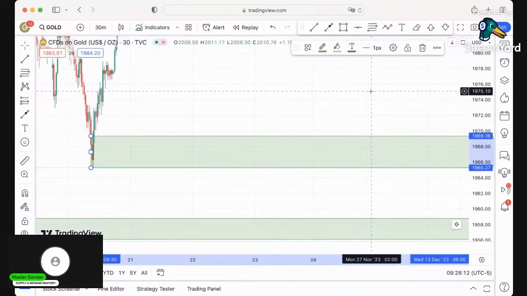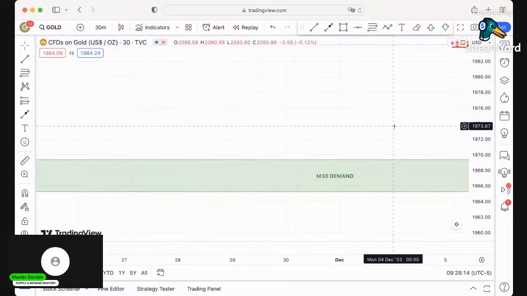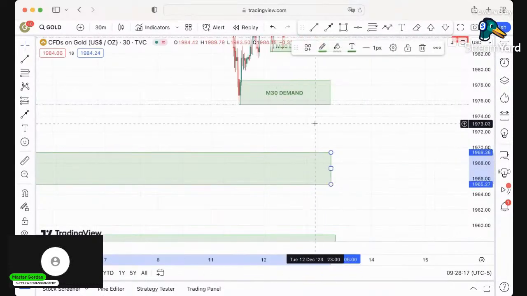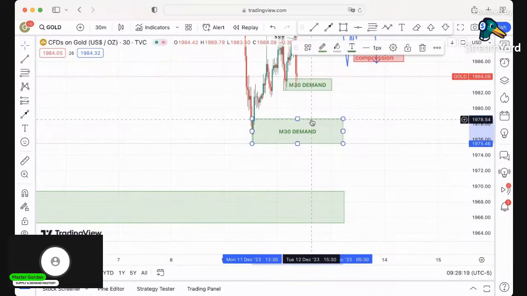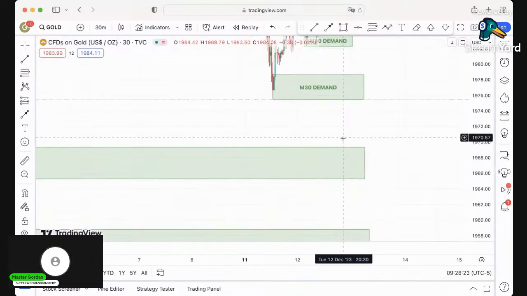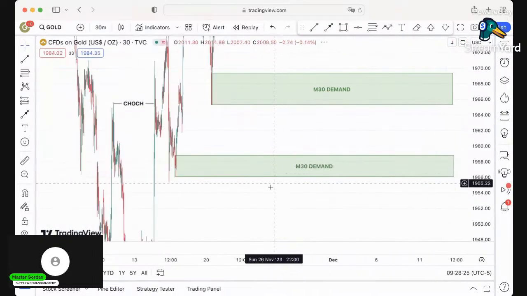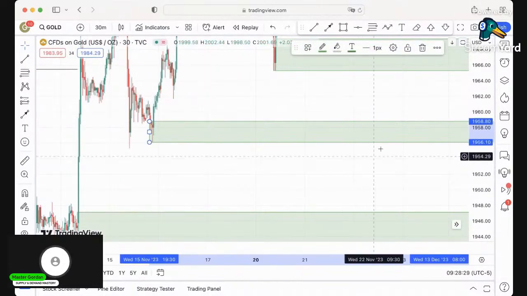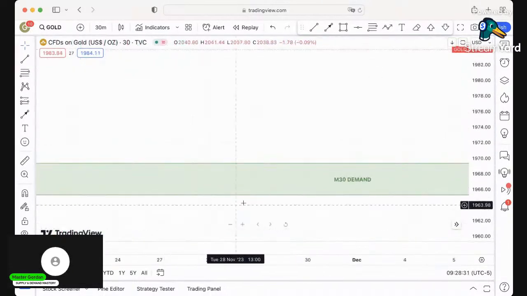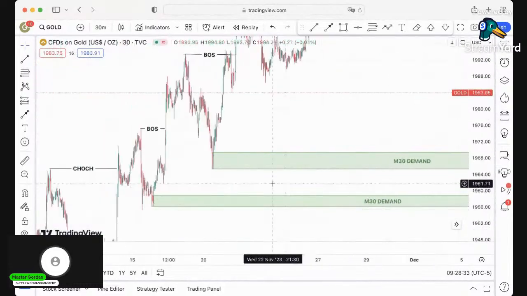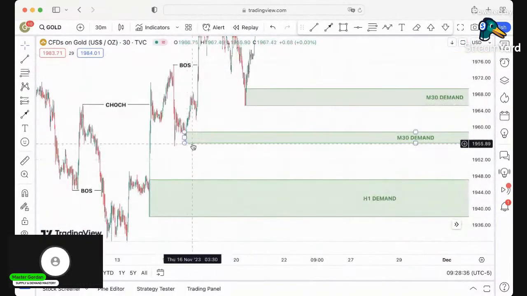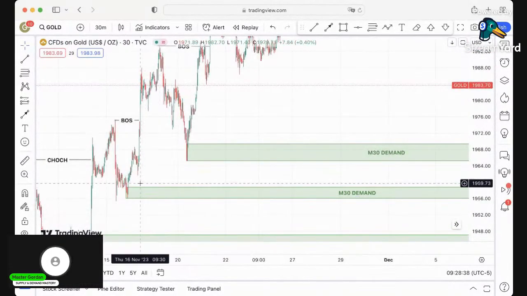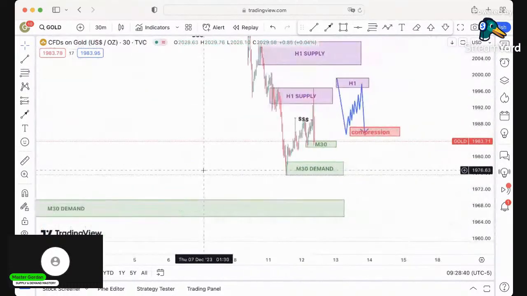All right, remember the zone 69 to 65, 40 pips. This zone, we have 40 pips. This zone, what we have is 30 pips. All right, this is 30 pip zone, 40 pip zone. Then this could be another zone, also 30 pips. So as you can see, for the gold, all my zone marking is just around 30 to 40 pips for the gold in M30.